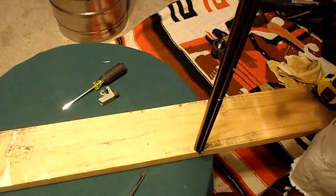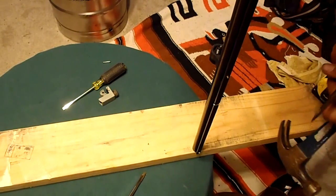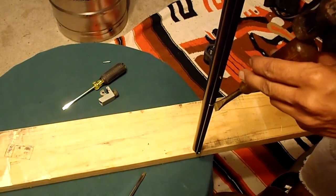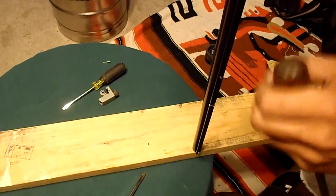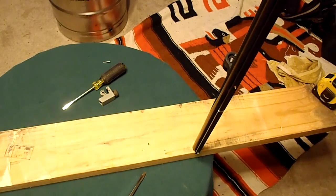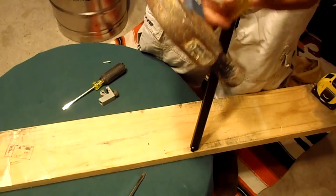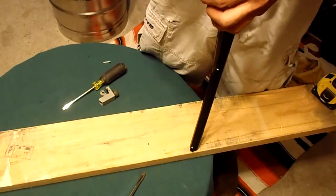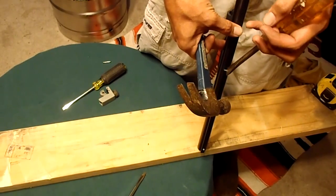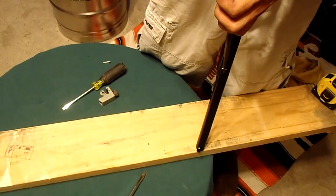Holding this thing with my chin. I'm not sure how well this is going to work. Well, it's definitely not very comfortable holding it with your chin. Let me try to move around on this side over here. See if I can hold it like that. Not great so far, is it?